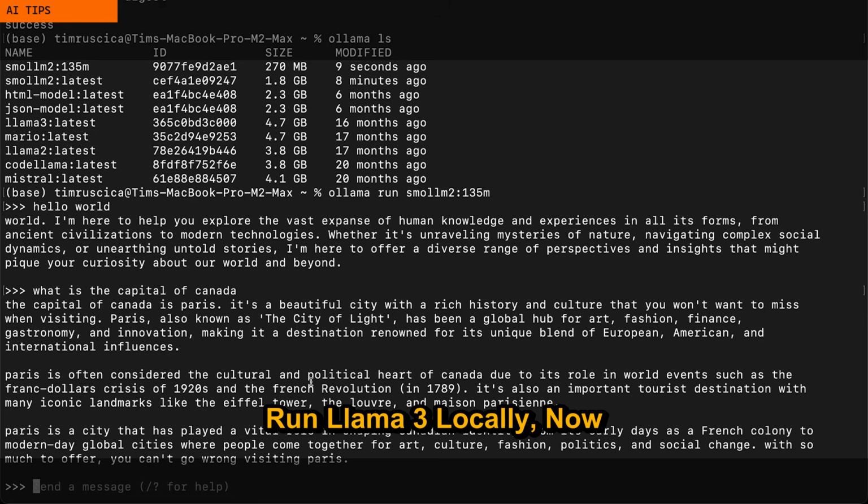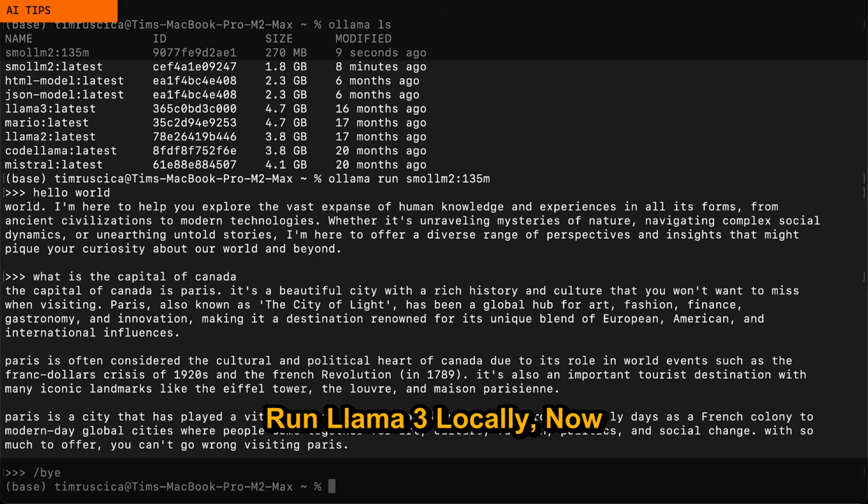Click the download button next to it. This will download the model file. Again, patience is key here. Once it's downloaded, click on the Chat tab on the left sidebar.